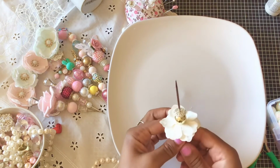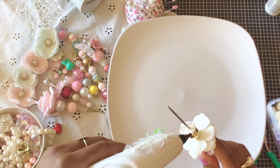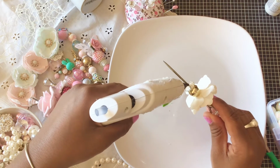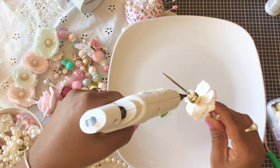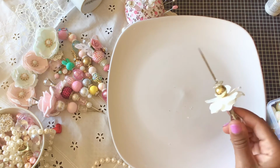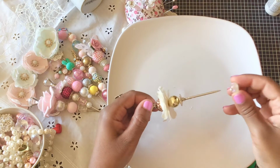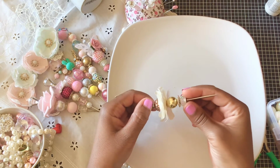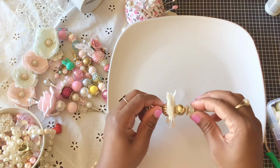All right. Now, after I added my spacer, I'm going to add another little bead of glue here. Come on, glue gun. I need you to work for me. Here we go. All right. We got that going. How about some bling? This cute little bead here. We'll add him to the bottom. Nice.